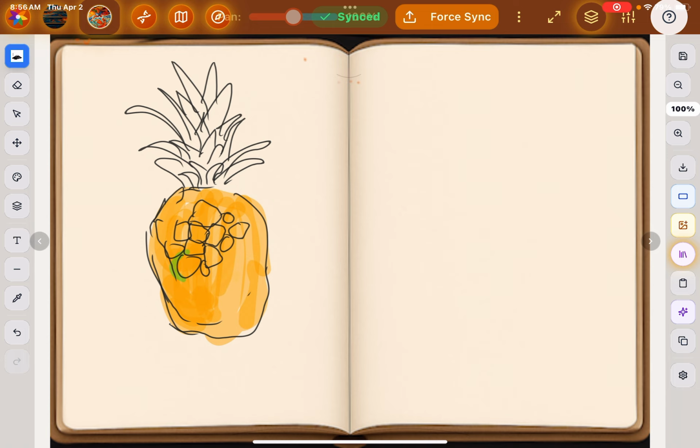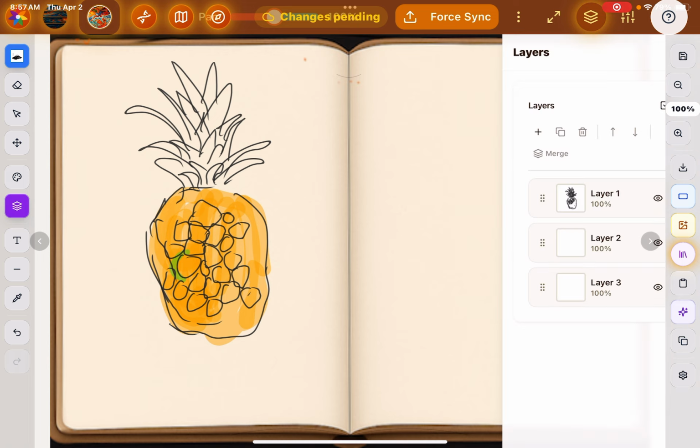Now you can see that I've already worked on this pineapple in a previously less successful version of this video. And this is not a production level pineapple here. I am literally just showing you how this works. But I want to show you the tools. So here is the layer editor.